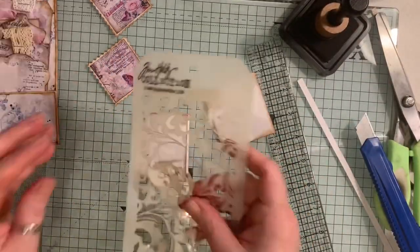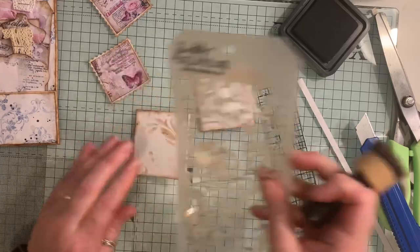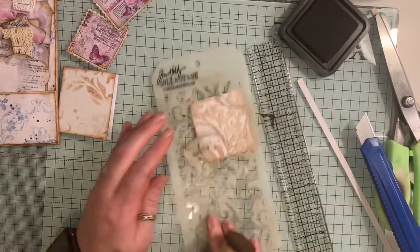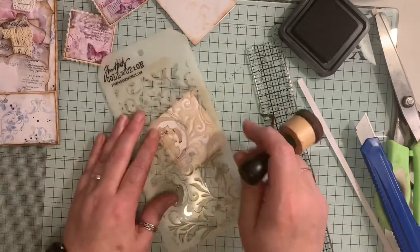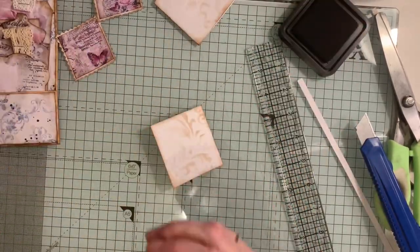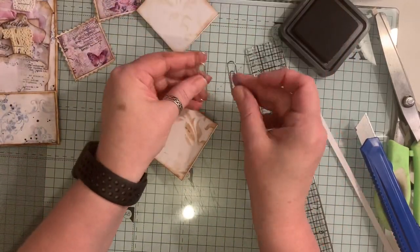Okay, I'm just going to stencil just around the edges because we're going to cover that up in the middle. Maybe a little bit on the other side, just lightly. Don't want it too much. Sometimes I can get a bit heavy-handed with this. So that's that done. You'll obviously need paper clips.